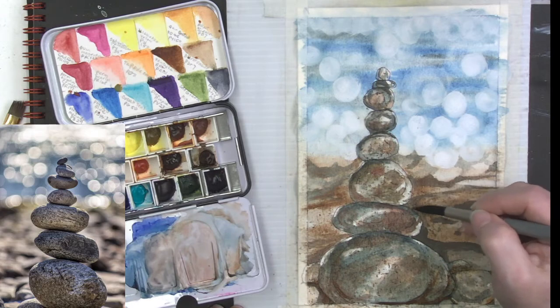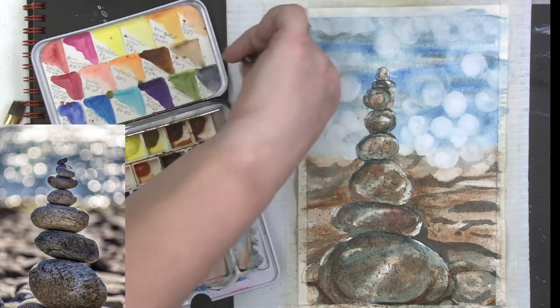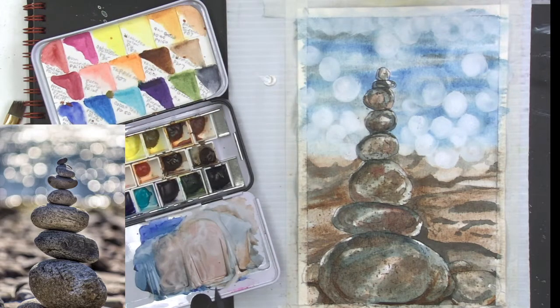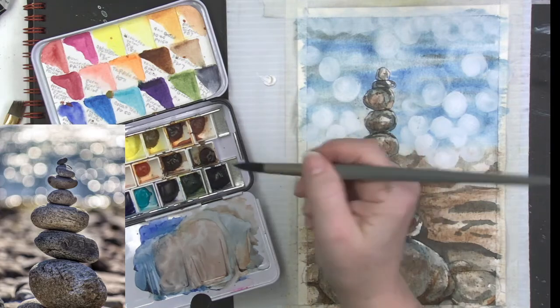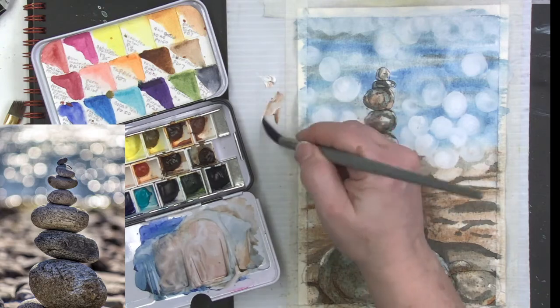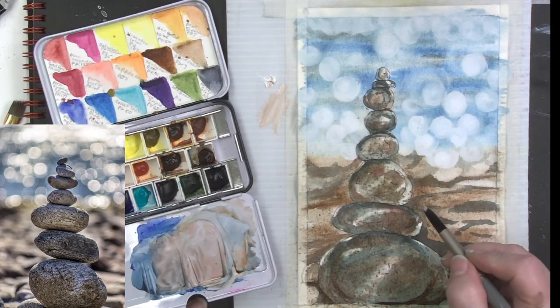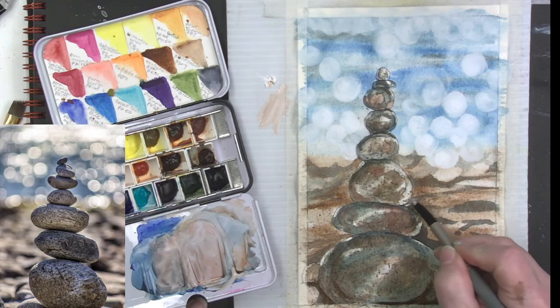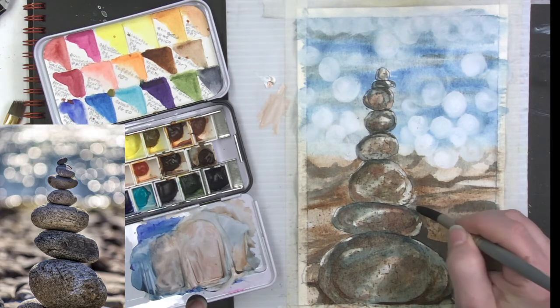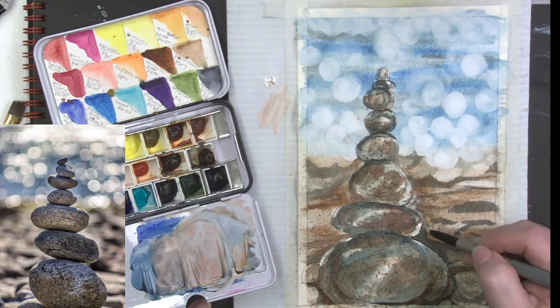I got this area down here too dark, so I think I'm going to just grab a smidge of white gouache. And I will see about mixing it with just a bit of burnt umber. Makes kind of that coffee color. Sort of work that in back here. And then I can soften it out because that really looks soft and out of focus back there. So let's get that a little more soft and out of focus.